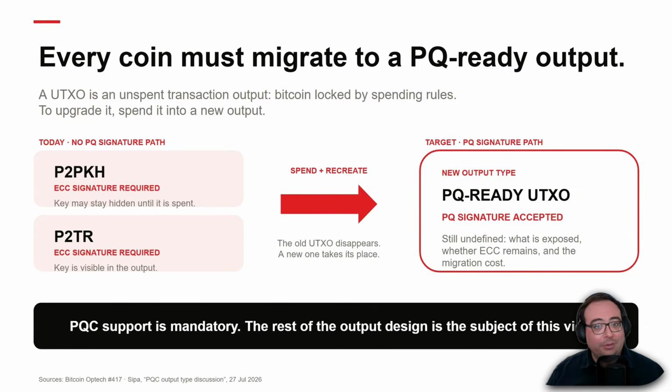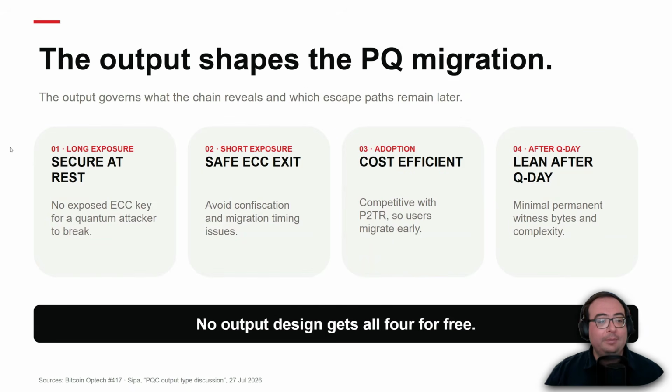There is a proposal we already talked about, that is BIP360, P2MR, but it's not the only possible option. There are more that are being discussed, and that's basically the purpose of this video, to describe what are the options that are discussed today and what are the trade-offs. So let's go through it. I mentioned that, yes, one need is that the new output has to support post-quantum transaction signatures. Otherwise, what's the point? But there are other trade-offs and other design choices.